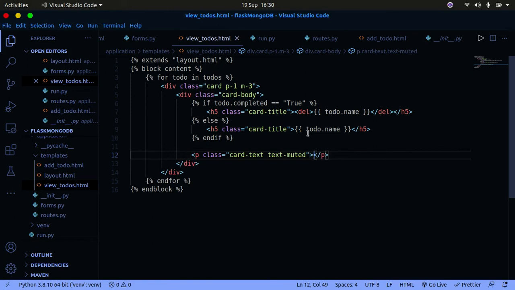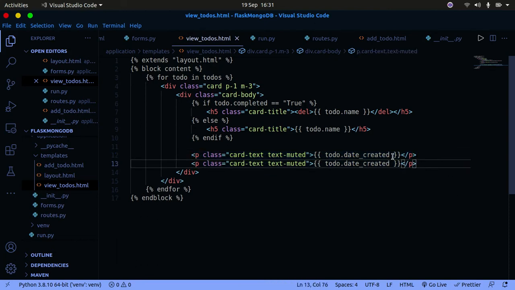And then in here we're going to have the to do. So we're going to call the keep variable there. It's going to be todo.date_created. Okay, we're going to have the date, and then below. Now that you have that, I'm going to copy this and paste it down here, and then you're going to remove this part. It's just going to be card-text. This is going to be the description, just like that, and that's all we need to do. Below in here you can have some tags that take you to a specific part, but we'll not do that part now. We'll just save this and check if it displays properly.